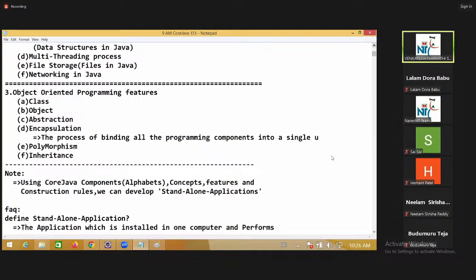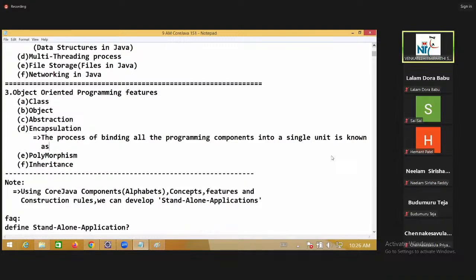No need to write class. There are related classes. Single unit. Known as encapsulation process.